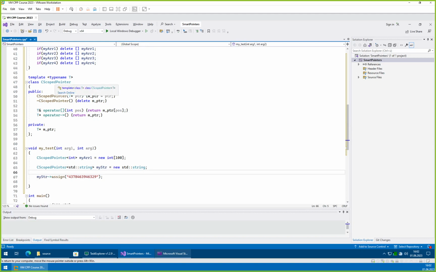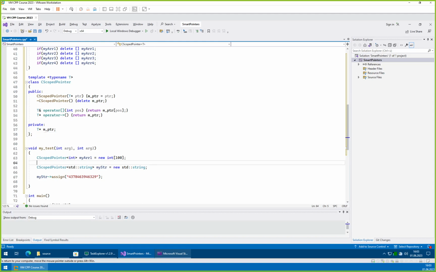Okay. And this is already enough for our smart pointer, for our scoped pointer. Smart pointer is a general description for complex pointer objects which can do more things internally. And they are usually much more sophisticated than this scoped pointer object here. So this one just keeps track of one object. It is not supposed to be assigned a new value later on, although as you see currently there is nothing to prevent that from happening. So one might want to define a copy constructor as private so that it cannot be called, and the assignment operator in the same way, depending on what protections you want in your code.